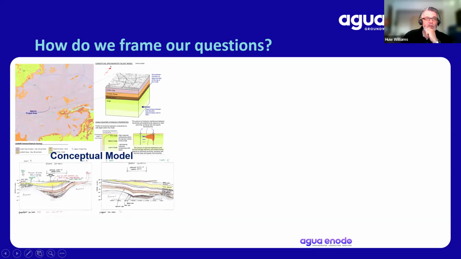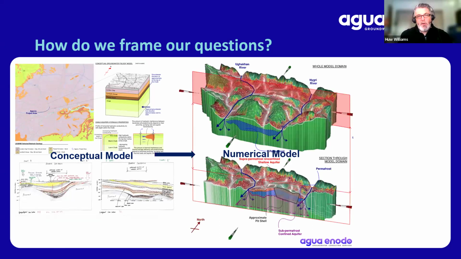A little on the methodology then of modeling, but I won't go into this too much. Obviously, we set up a conceptual model of the site. You can see the geological map there that we've got. We've got to have an understanding of the aquifer. We have an understanding of the geology. We have an understanding of the site setting. We install that into a numerical model. That's a rather fancy looking FEFLOW model there. A bit more than we would typically do for a ground source heat pump system, but it looked nice, so it makes the point.